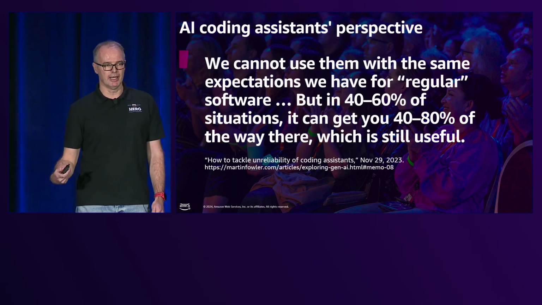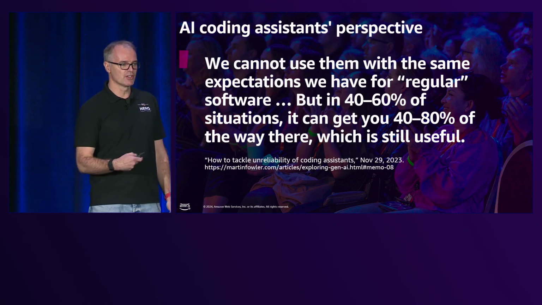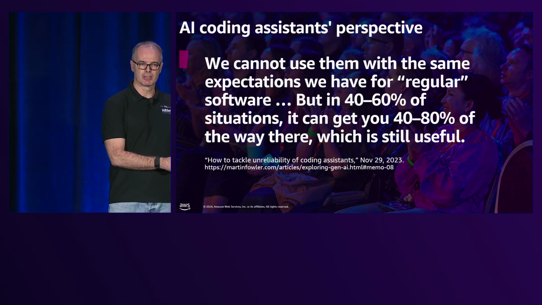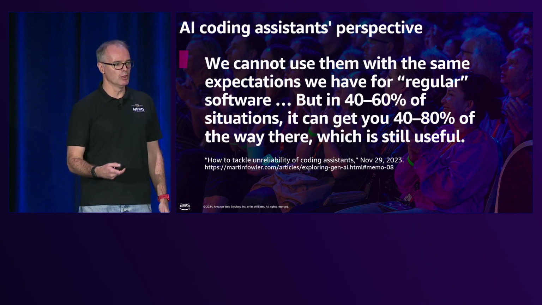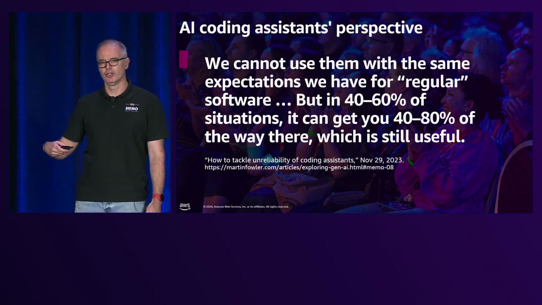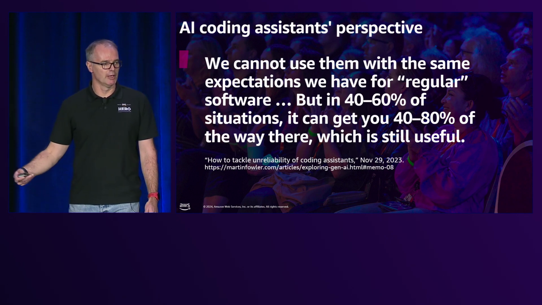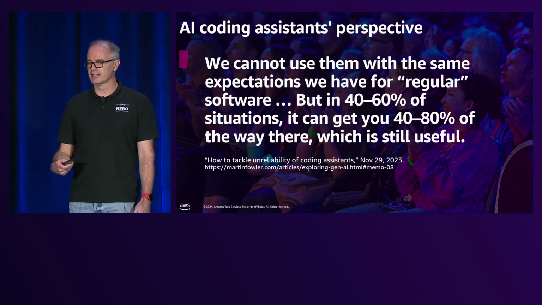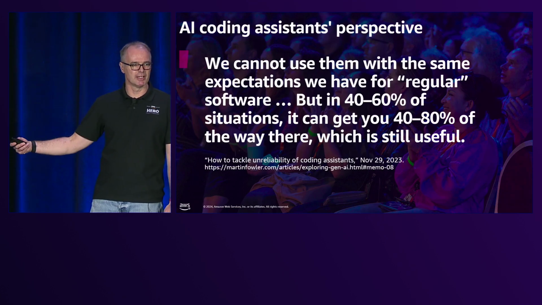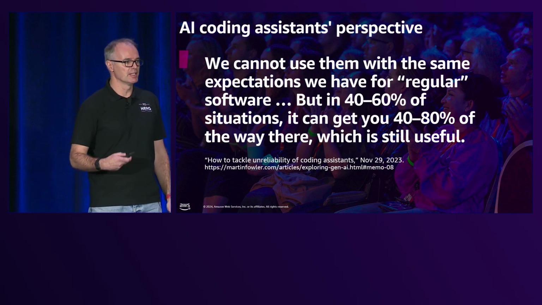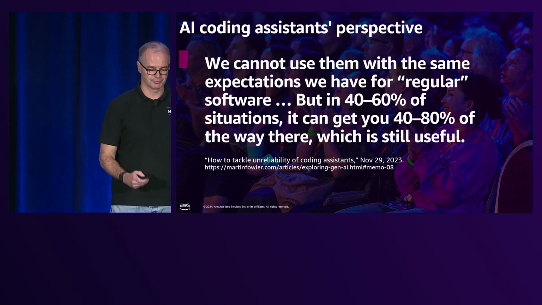And the way that I like to look at AI coding assistants is seeing that it isn't a black box that you blindly expect to generate something that's 100% accurate, but treating it as a tool that you work with that will accelerate you along that journey to reaching the completion of a requirement. And the fact that the AI coding assistant can get you 60, 70, 80% along the way means it's incredibly useful, means you can deliver things cheaper and quicker.